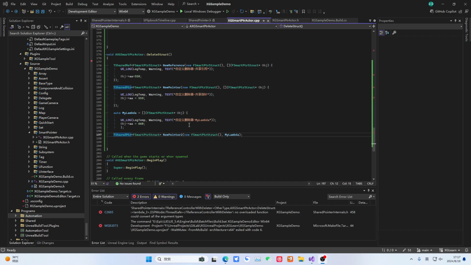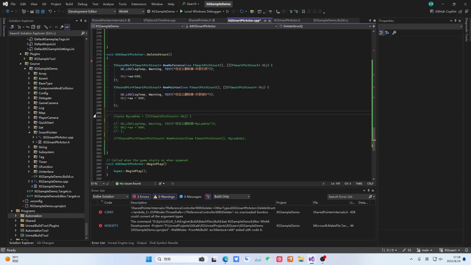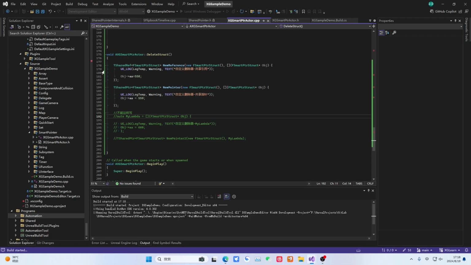Then we'll set a breakpoint here. It seems like you can write it this way here. Then let's comment it out. You can't write it this way here. It won't compile. This is related to a certain version. We'll just put it here because we'll have a writing style like this later. That is, define a lambda, then pass this lambda over. Then there's no need to reuse this function. Later, we will teach you how to write this in Slate.